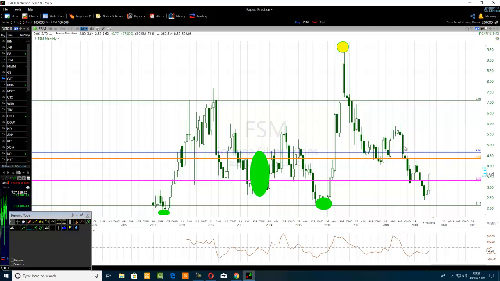This is a structure that is repeating itself a little bit, as I demonstrated to you now. It's a pattern, it's a structure, and the price structure and the patterns allow us to have a bit of an idea of what is likely to happen again. So, as I told you at the beginning of this tutorial, the level of $3.30, draw it, and the level of $4.33.